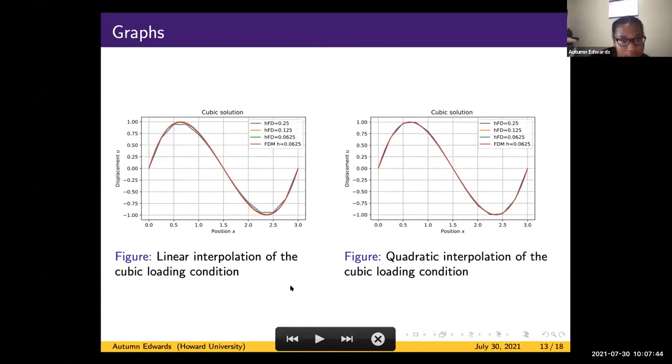And we also have cubic solutions. So here is the exact same method and formula that we used earlier, but instead of having a quadratic solution, we have a cubic solution. We see the same plots here in red, which is the non-coupled plot. And then in our different colors, we have the nodal spacing again of 1/4, 1/8, and 1/16. We can see what it looks like in our linear interpolation versus our quadratic interpolation. And as we predicted, the quadratic interpolation is more efficient, it works better.